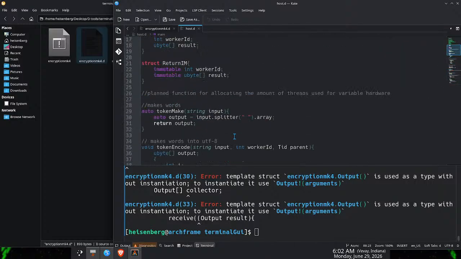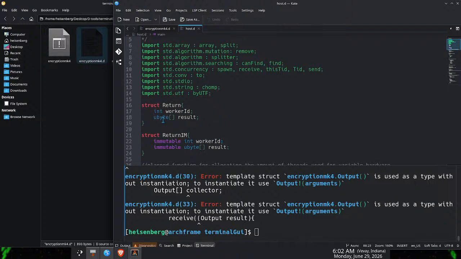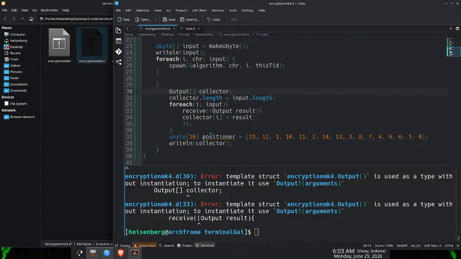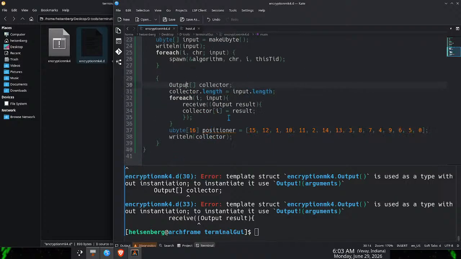What is return even? It's right here. Return. Has a U-byte array and just works. So then output array collector should, in theory, also work.